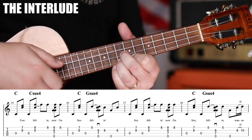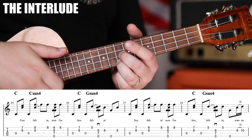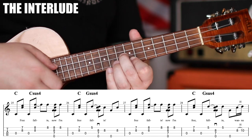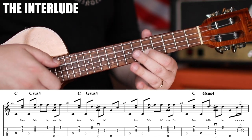1 and 2 and, 4 and. Then you're going to hit the 8, squeeze 8 and 8, just the 8, and then you're going to open C. So you get 1 and 2 and 3 and 4 and 1 and 2 and.